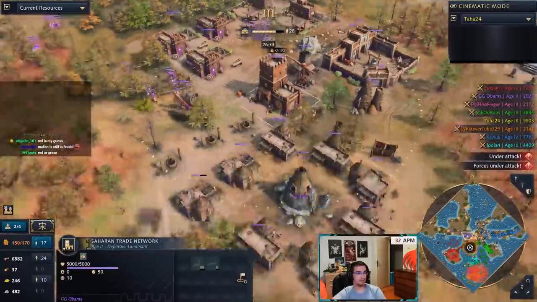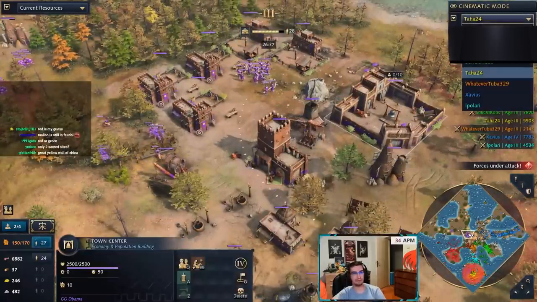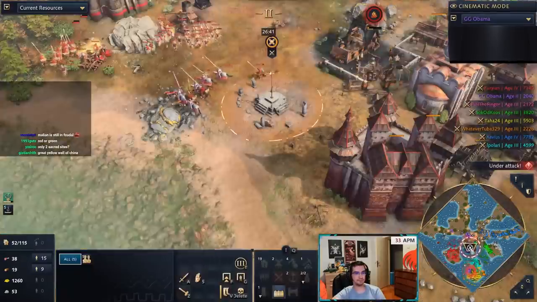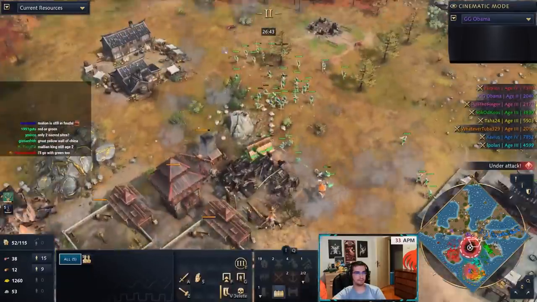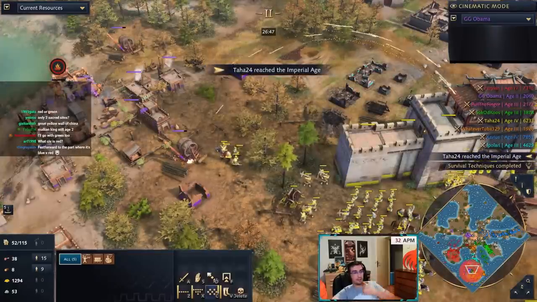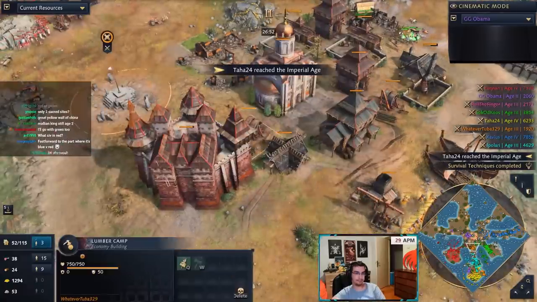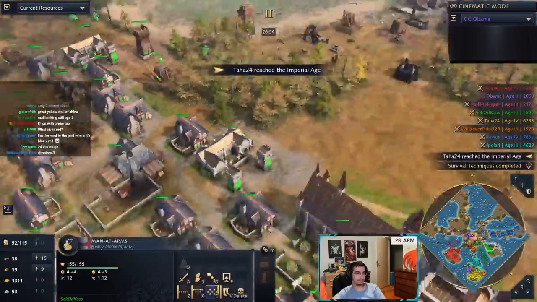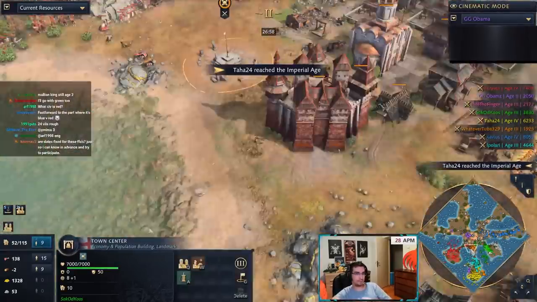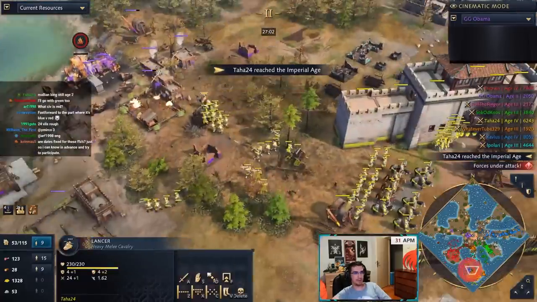I mean, trying his best. GG Obama with no food. And Orange. Listen, he had a rough spawn and it is what it is. GG Obama with 52 supply, by the way. Really been struggling this game.